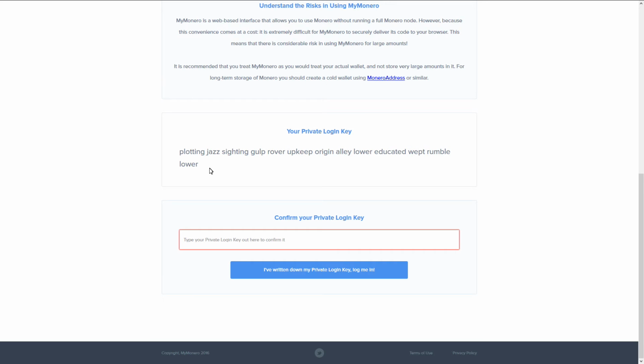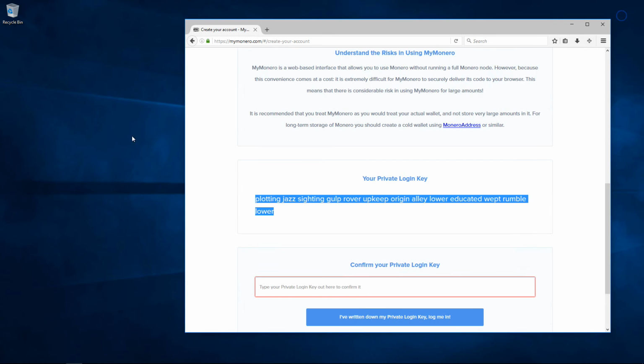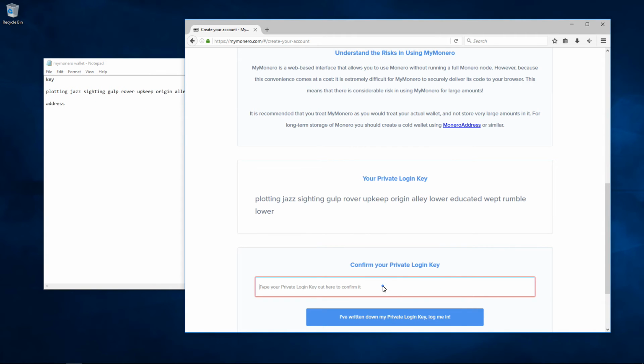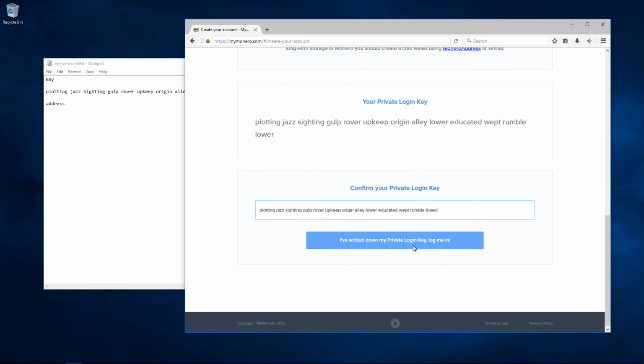Now we find our private login key. So we should copy that private login key and record it someplace. I'm just going to create a text document on my desktop for now and paste it into my text document. You should probably write this down offline somewhere and keep it safe. MyMonero wants me to confirm my private login key, so I'm going to paste my private login key into the field.